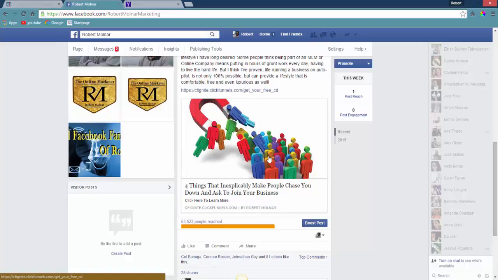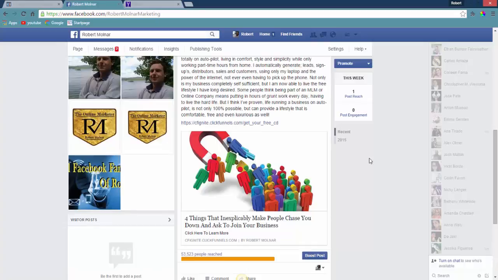You're going to want to test these out and see which ones work best and which ones are converting. Sometimes it's best to have a large image, but sometimes it's best to have a small image. It depends on how well you can make the images stand out. Sometimes a small image stands out better, sometimes a large image does. That requires a little bit of testing on your part.